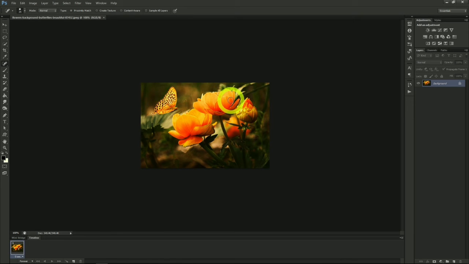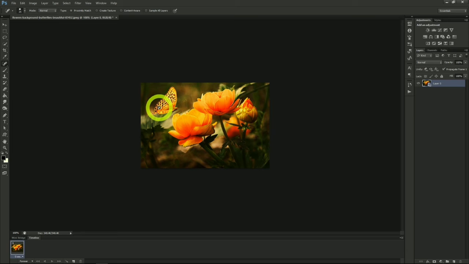What we want to do is convert this image into a smart object, and all we have to do is right-click on the image and then click Convert to Smart Object. Doing that will set us up for any filters we want to add to this image, and it can be quite addicting to add filters and mess with the image. So let's try to isolate the butterfly here from the rest of the image.